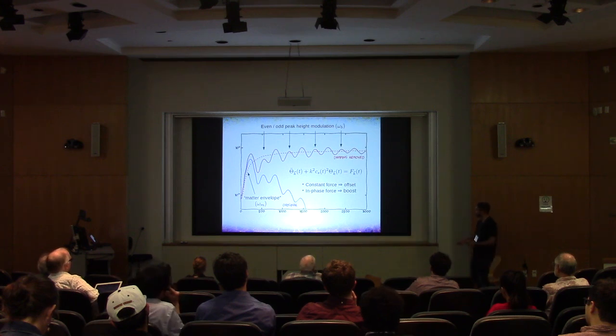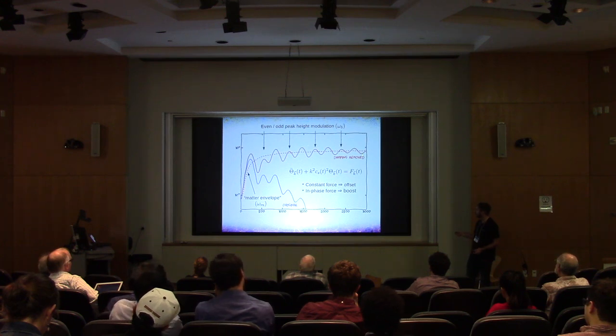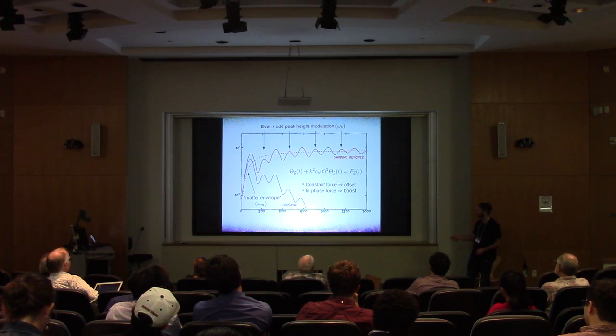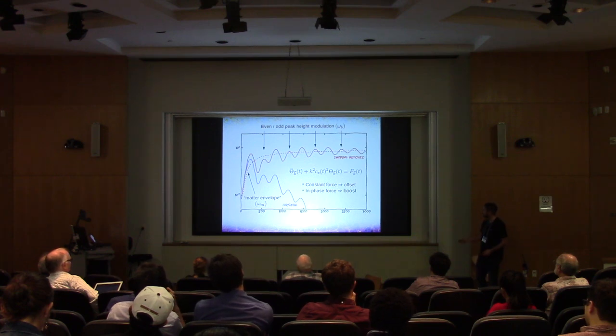Basically, these modes start oscillating and at the same time, the gravitational potentials that they're oscillating in decay, and they get an in-phase kick from this effect. And so these modes actually all get boosted. This happens because the universe is radiation dominated through most of when these guys are oscillating. But the universe turns out to be matter dominated right around when this guy is doing most of the oscillation. And in the matter dominated universe, you don't get this decay of modes, you don't get this in-phase kick, and this guy here doesn't get this enhancement. And so you see that basically they follow this envelope. And where exactly this envelope falls is controlled by this matter density parameter.